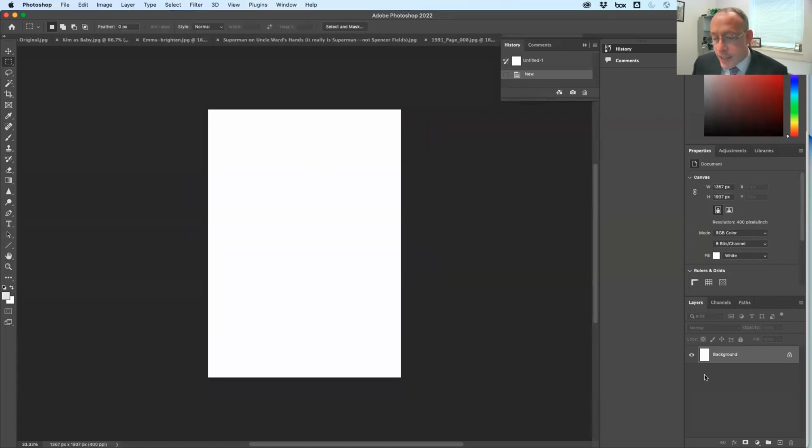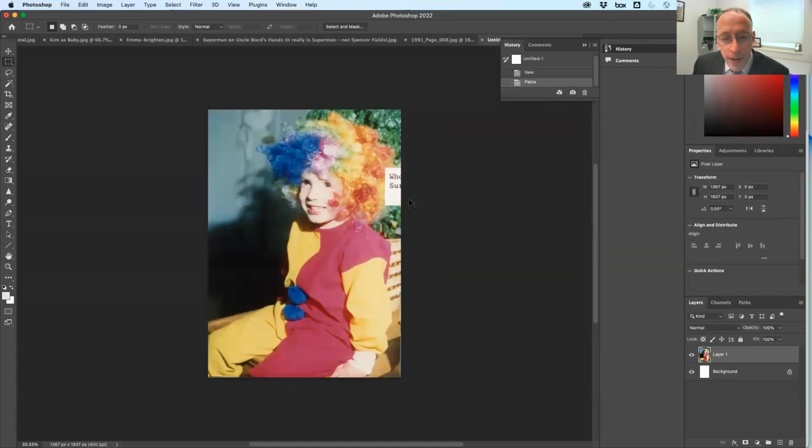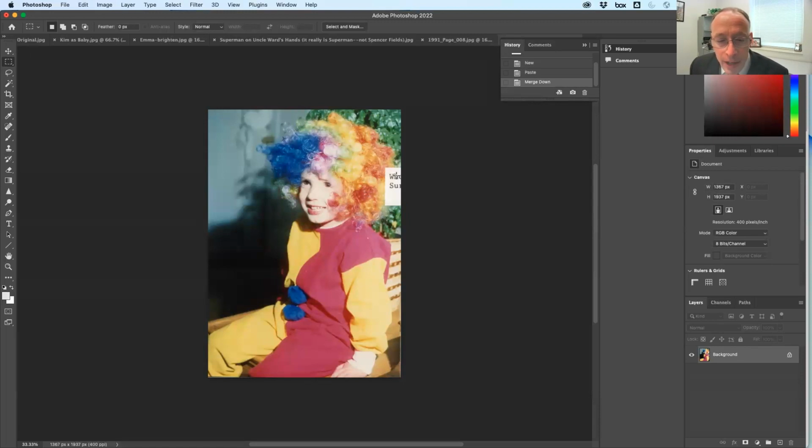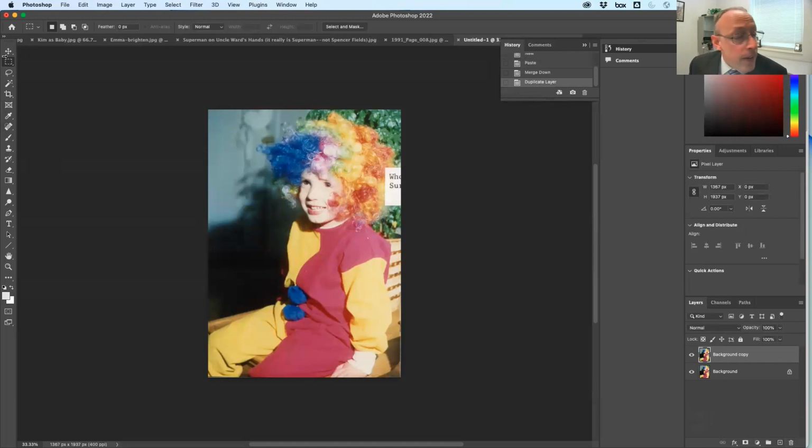I'm going to hit paste, and there it is. I might want to come in here and get rid of that. So if I did, I'd use the healing tool. It might not do what I like. I might leave it depending on what I'm doing, but great, call it good. And then you just save the file.